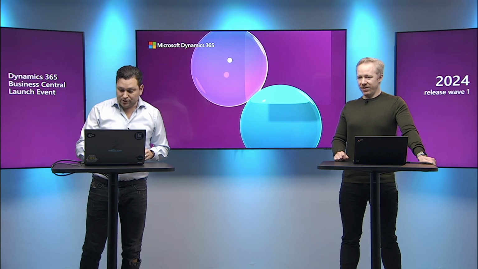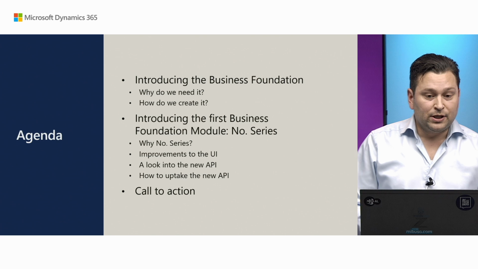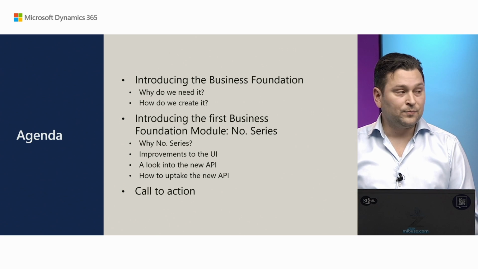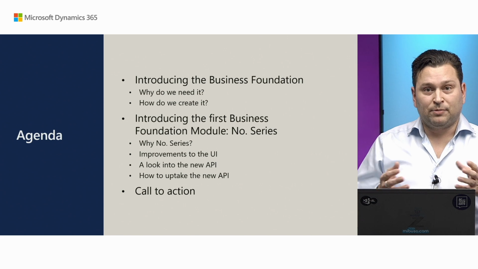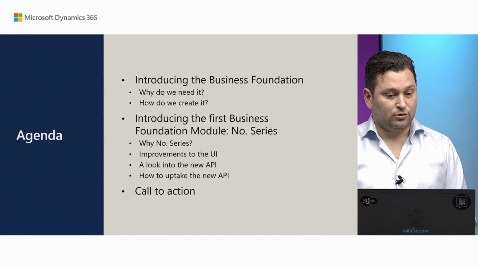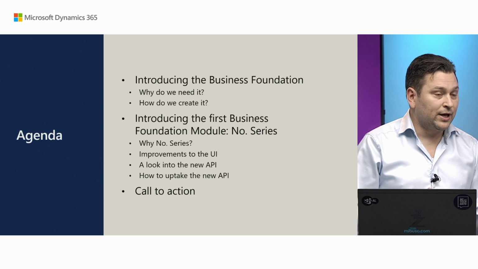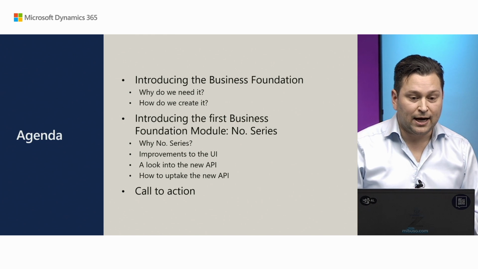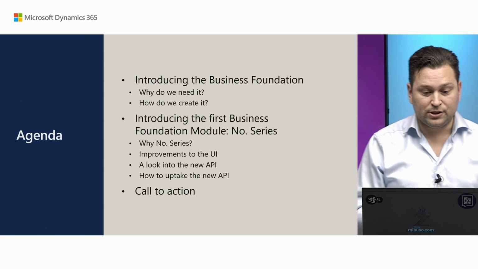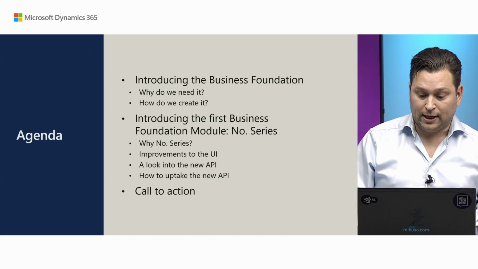All right, so let's jump into it. What are we going to talk about today? I'm going to be spending a few minutes introducing the business foundation. Why do we need it and how did we create it? And then Andreas is going to tell you a little bit more about the first module that we have in the business foundation, which is the number series module. Why did we pick that module? Which user experience improvements did we make? What are the changes to the API? And how do you need to uptake those changes is the main topic that Andreas is going to cover. And then we're going to wrap up with a very short call to action and call it a day.